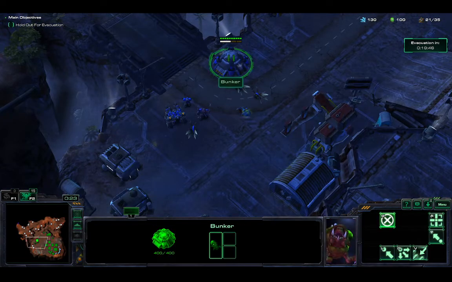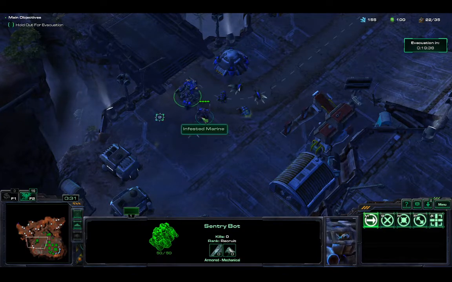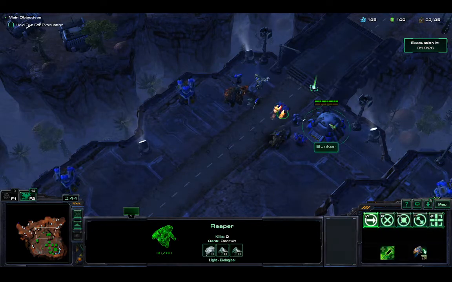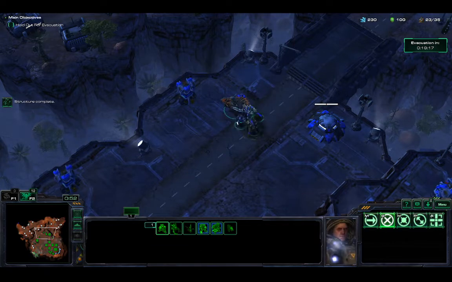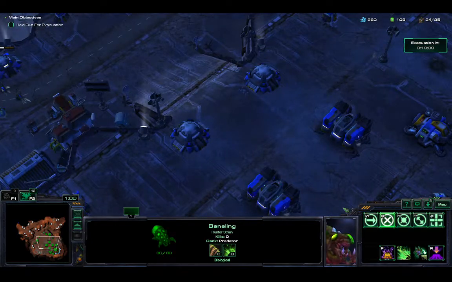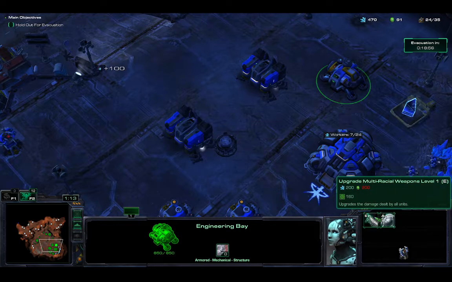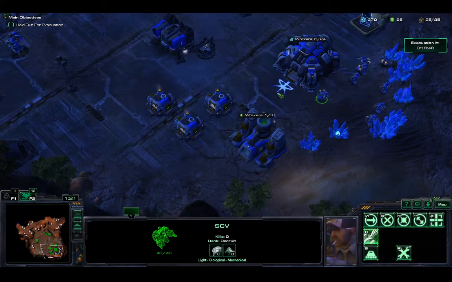Okay, so how does this work? You can load a Bane into here. Sentry bot cannot be loaded in there. Infested marine can go with the normal marine. Ooh, reapers. Oh wait, reapers would do nicely. Banes will die straight off the bat. Multiracial weapons. All right. SCV ready. Yep.